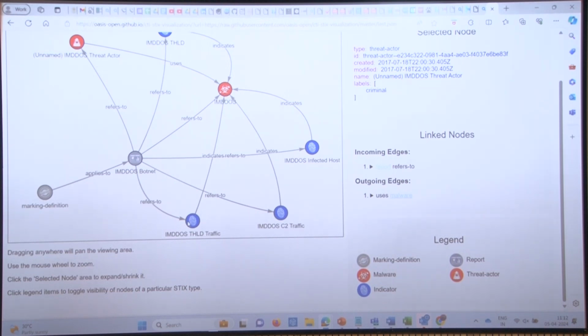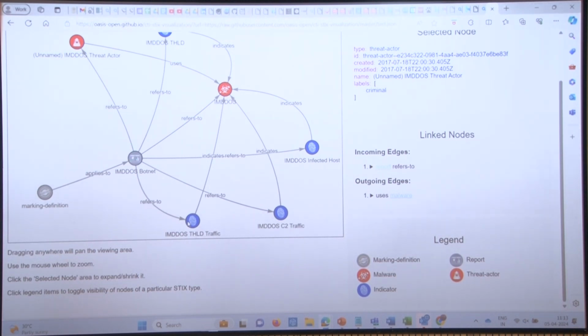There is another indicator here which is also indicating this. Now, this information is also saying that this particular threat actor, in this case unnamed, uses this malware to do this, and this malware can be indicated by these indicators. So, if you see these indicators, you can hypothesize that your system has been infected by this malware, and this malware is associated with this particular threat actor, and here is a report.